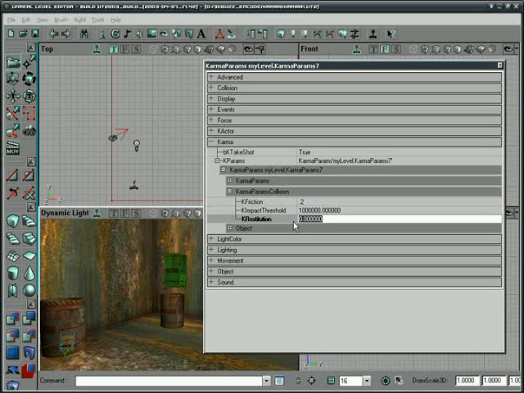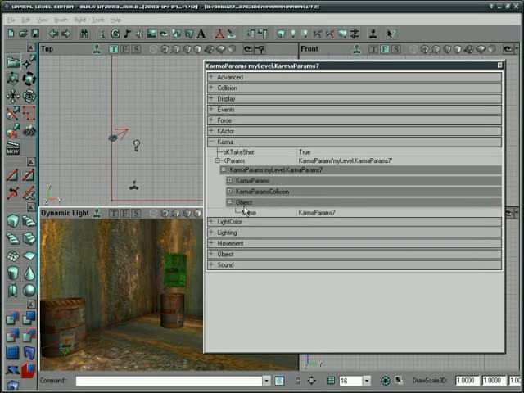Below that, we have restitution. And this is really the same as bounciness. If you set it to 1, it'll bounce at the same velocity that it hit. Okay. So it's going to have the same velocity as it came in. And if you set it to like 0.2, that would be a little bit more realistic. It's not going to be the same velocity as it came in, just a little bit smaller. All right. And if it's at 0, obviously, it's not going to have any bounciness at all. So 0.2 would be like 20% of the velocity that it came in with. Right. Okay, cool. So that's really the karma parameters collision area.